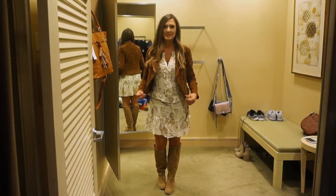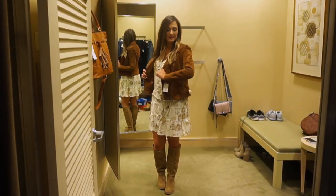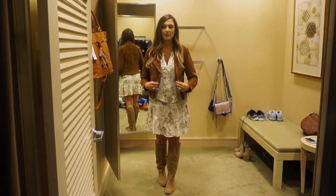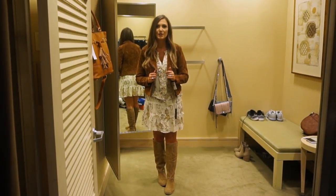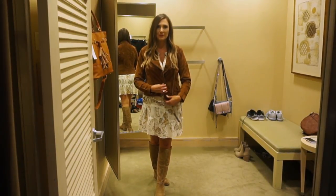And I just wanted to show you guys how cute this jacket is over things like a dress. So you really can style it quite a few different ways. It doesn't ever look unflattering. It always gives a nice shape here, which I know a lot of people are very particular about, especially with jackets. So the length and the tailoring of this jacket is really perfect to wear over almost anything, which is why I think for $125, you'll be really pleased with the investment.